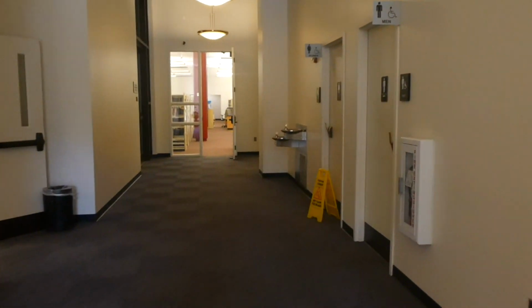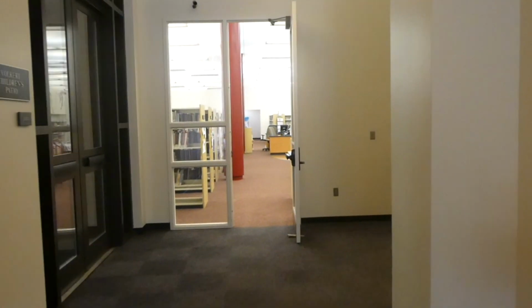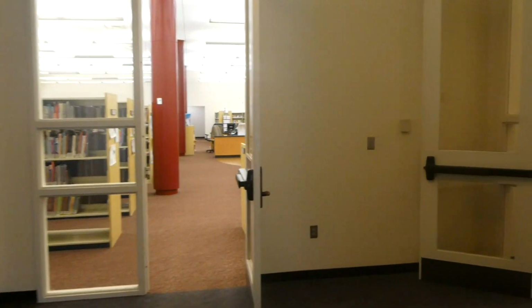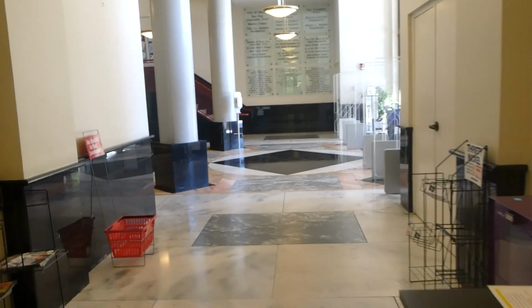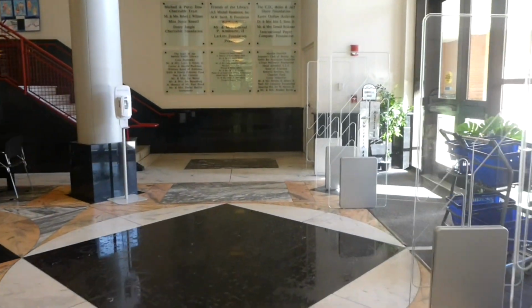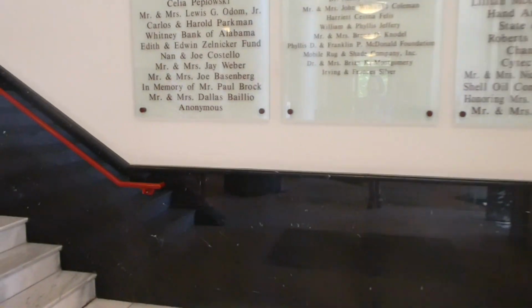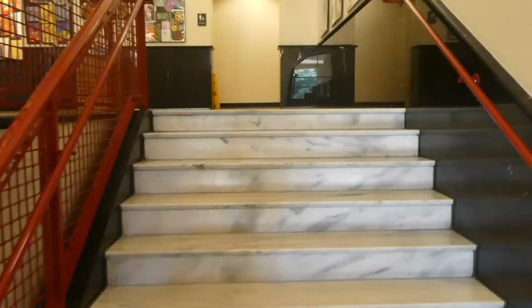Those are the side doors near the handicap. We could go out that way, but we're going to go back into the library and take a look at the reference section. Instead of going back through the children's department, we're going to turn right and go down this little hallway. The bulletin board in here has community events, so you may want to check in there and see what's going on. I'm going back across the lobby to head up to the reference department. I could take the elevators, but I'm going to go upstairs.